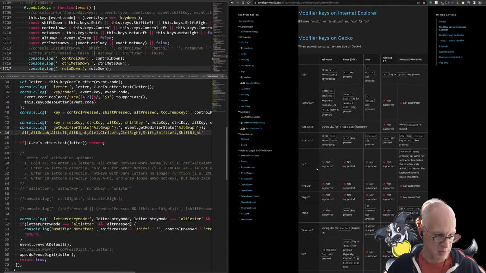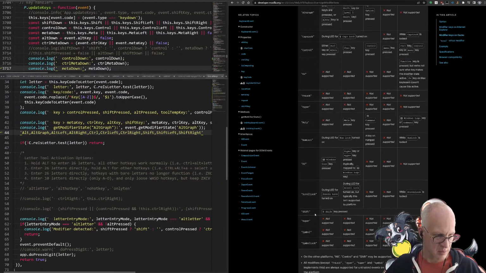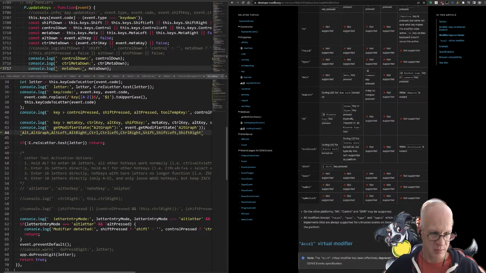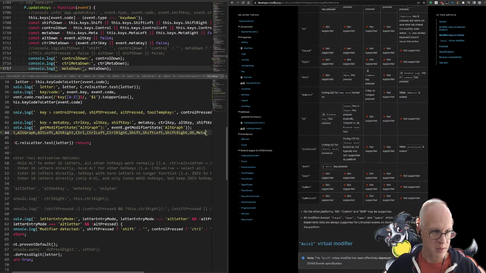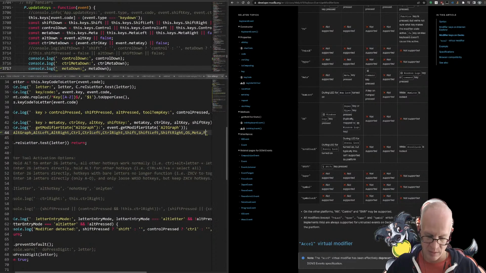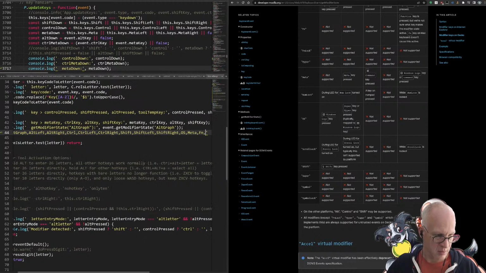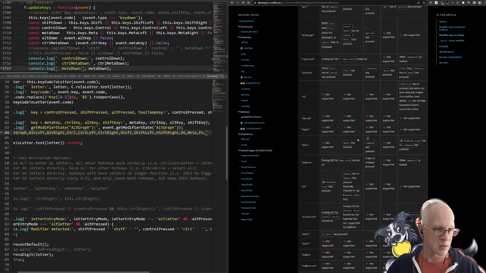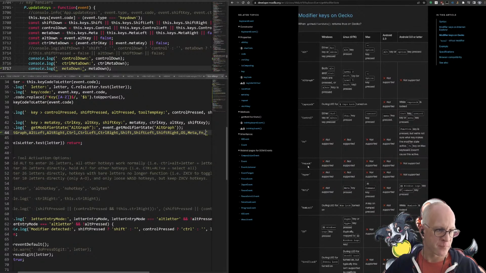We got Hyper, Meta, OS, Fn, SymbolLock, Shift, NumLock, Control.